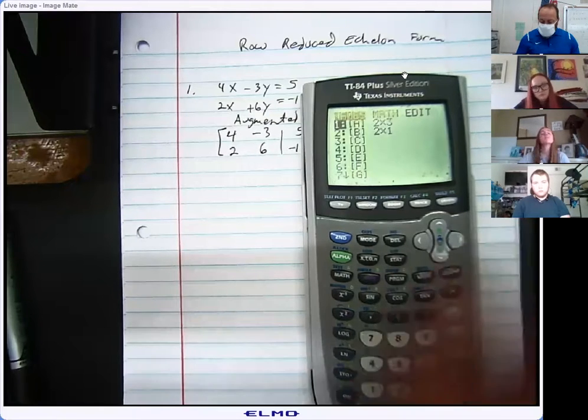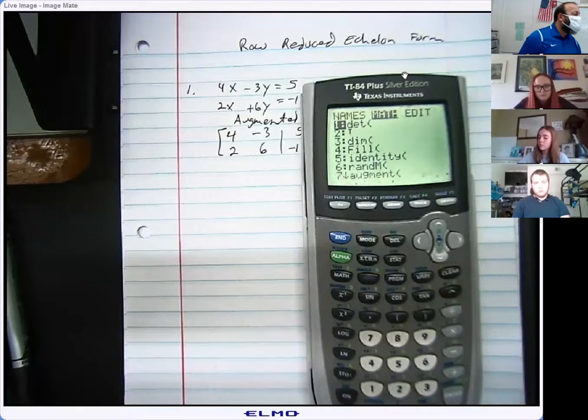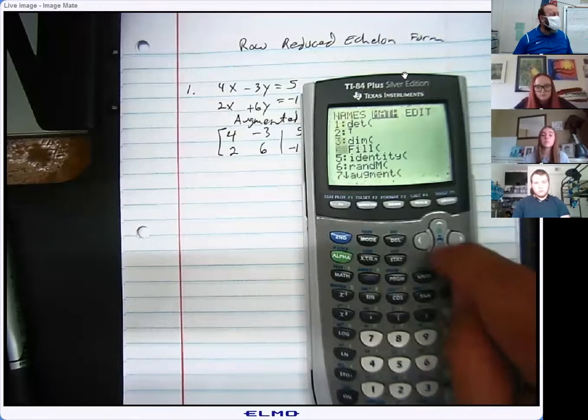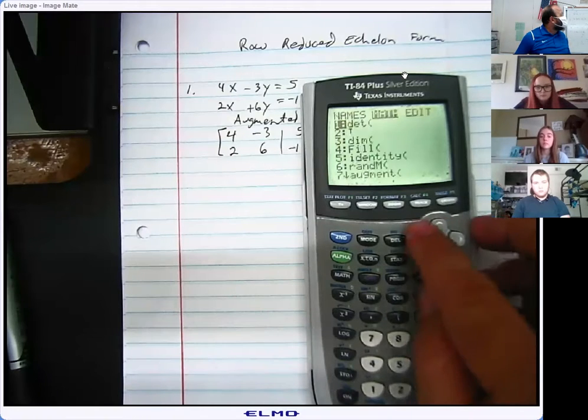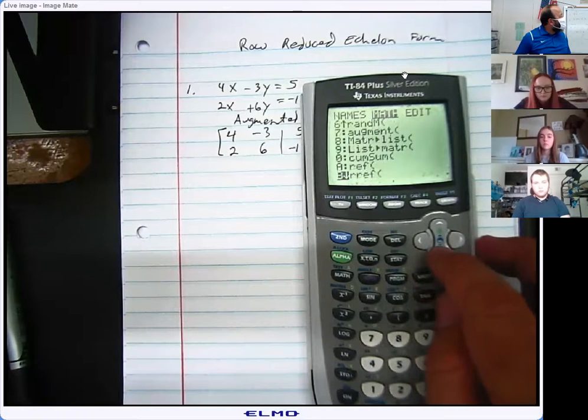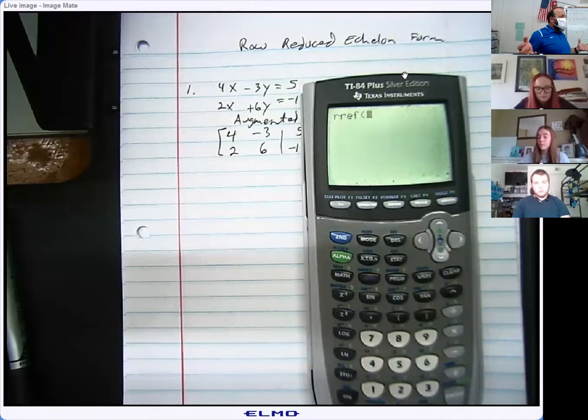Math. Now, there's many ways to do this. I don't know why Shasta College thinks this is the way they want you to know, but it is. So whatever, we're going to go way down. And the fact that you have to go so far down tells you that most people don't think this is the best way to do it. But okay. We go down, down, all the way to letter B. I mean, it's so far down they ran out of numbers. And it's the row reduced echelon form, RREF. But what do I want to have the row reduced echelon form of is matrix A.